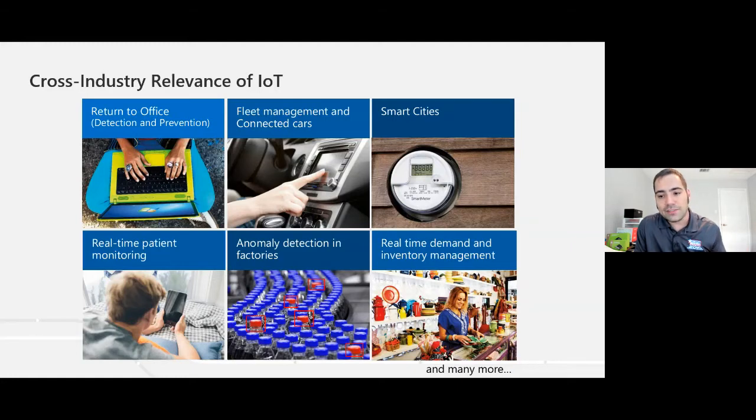So the cross-industry relevance of these solutions pervades really any industry that can benefit from increased value, reduced waste, or enhanced procedures via the introduction of real-time insights and automated systems that react to those insights. For example, in recent times, many businesses are facing the effects of return to work in the face of the global COVID-19 outbreak and have a need to ensure the safety of employees and customers. And of course, you might have seen this in your own environments where automated systems now are screening and reporting visitors' well-being, as well as demonstrating the ability to mitigate the effects of that contagious infection using technically IoT-based solutions.